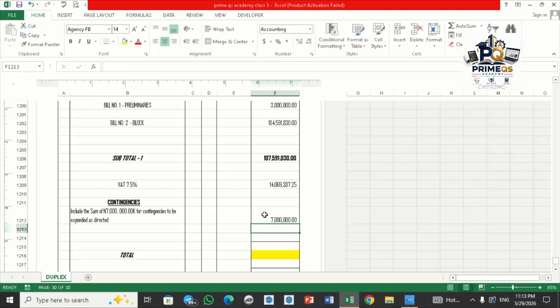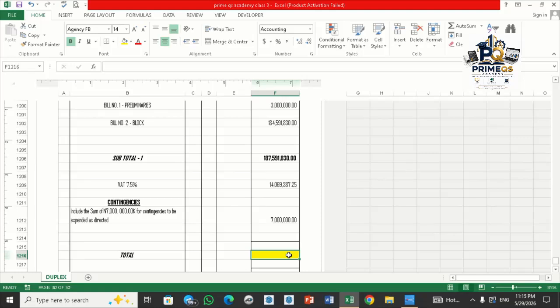So we have added our contingency. The next one is the total construction cost. To have the total construction cost, we can use the plus formula or the sum formula. Professionally, I am going to use the sum formula.